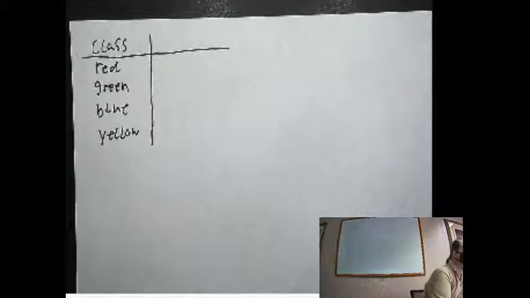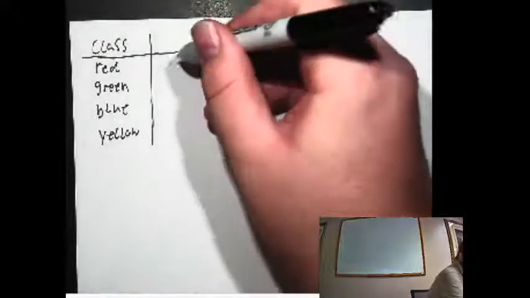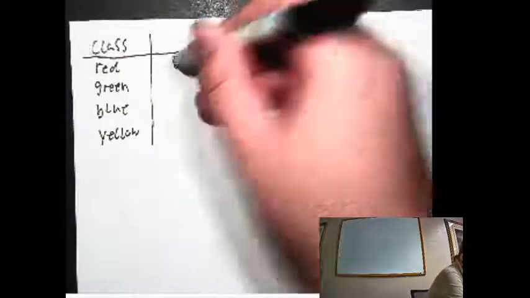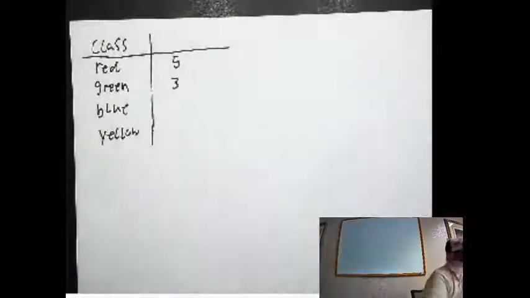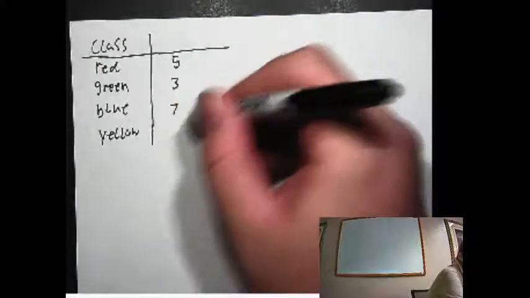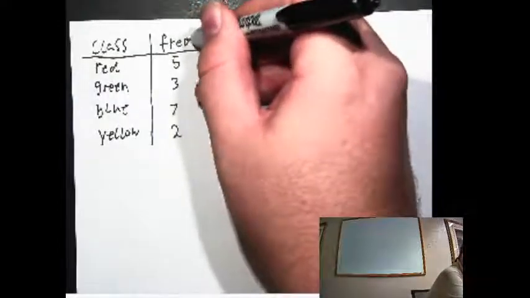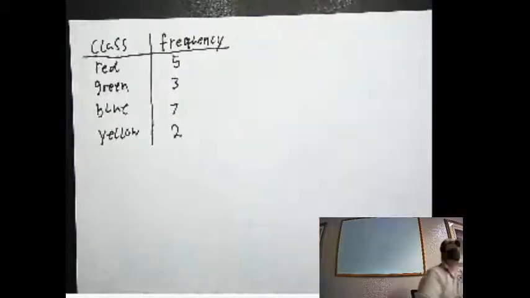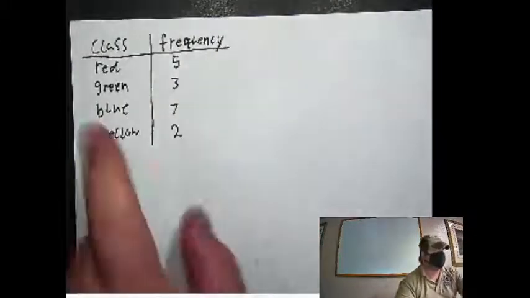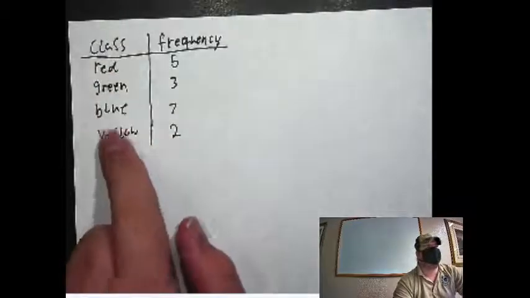Okay? And then, of course, what we do with our frequency distribution is we count up the number of times we see each of these things happening. So, for instance, if 5 people wear a red shirt, that's 5. Same thing for green. 3 people wear a green shirt, it's 3. And we can fill in the rest of this that way. These are our frequencies. So again, a frequency distribution has classes and frequencies, and these frequencies just fall into whatever category we have.